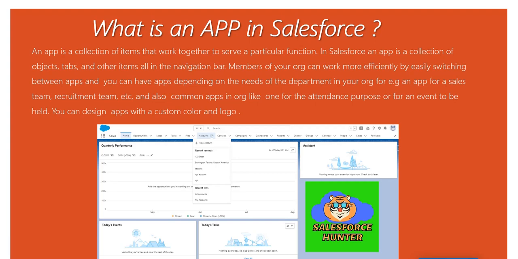Let's see what an app actually looks like before we jump into the org. As you can see in the screenshot, it's the Sales app present in Salesforce. You can go check it — whenever you open Salesforce, click the square icon, type 'Sales', and you'll find your Sales app. The navigation bar is this section where you can see different types of tabs and objects — like Accounts, Contacts, Campaigns, Files, Reports, and Dashboards.